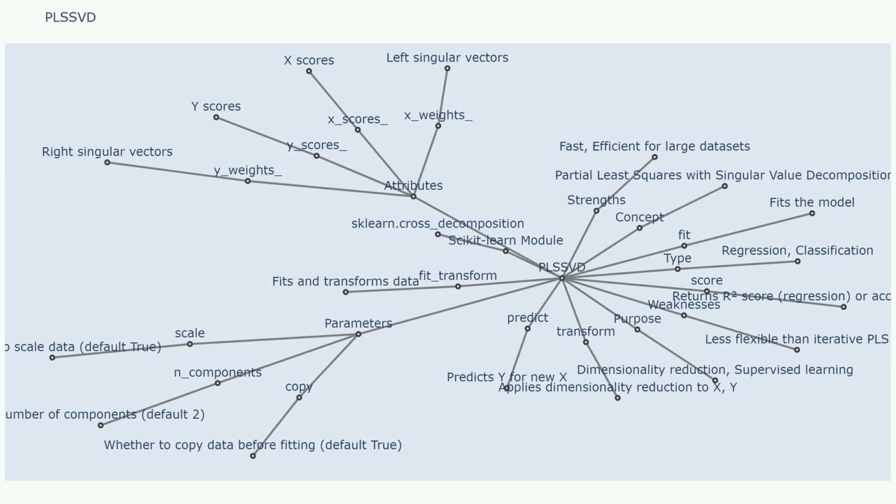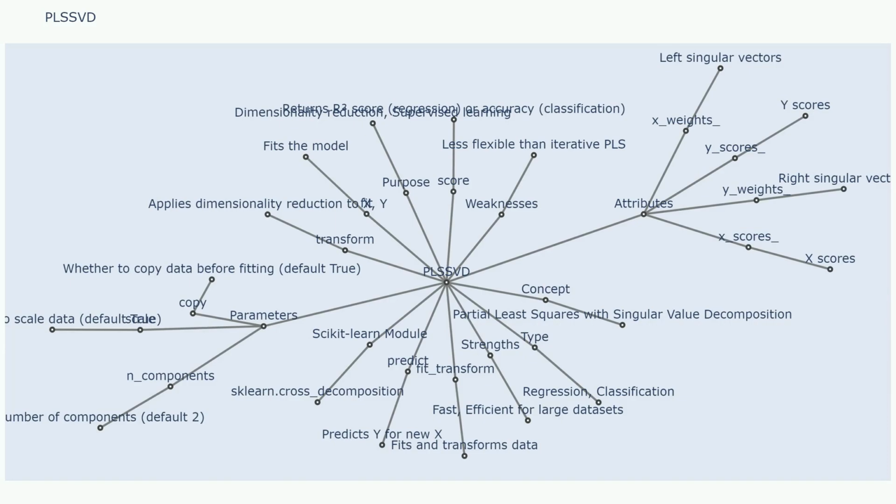Unveiling the secrets of sklearn's PLSSVD, a deep dive into cross-decomposition. The essence of PLSSVD. The partial least squares with singular value decomposition, PLSSVD, is a powerful multivariate statistical technique belonging to the family of cross-decomposition methods. It excels at revealing hidden relationships between two sets of variables, often with the aim of predicting one set from the other. This stands in contrast to classical regression methods, which only seek to predict a single output variable.